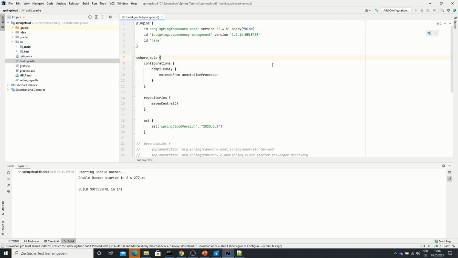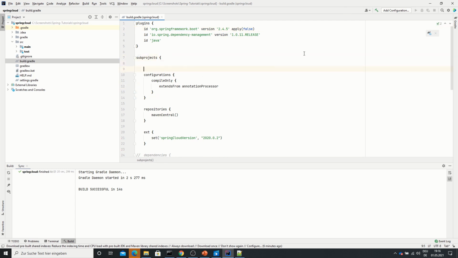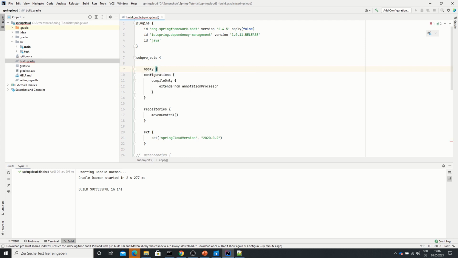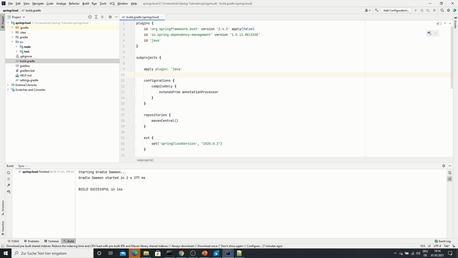Like, for example, in this case, I will apply two plugins, sorry. The first one is Java, and the second one will be the dependency management plugin. I can copy it from here.